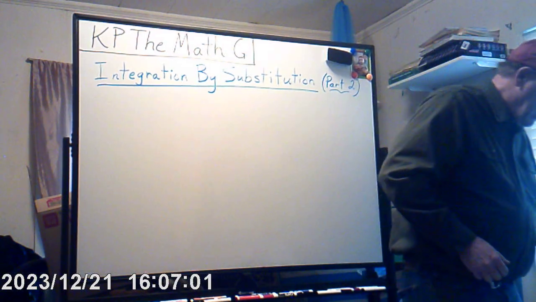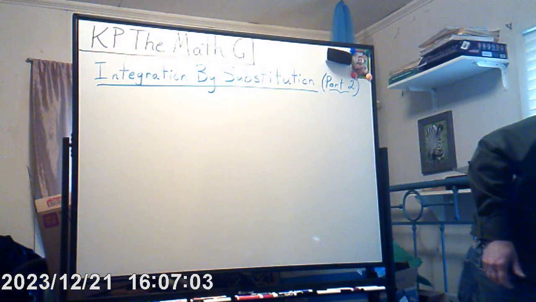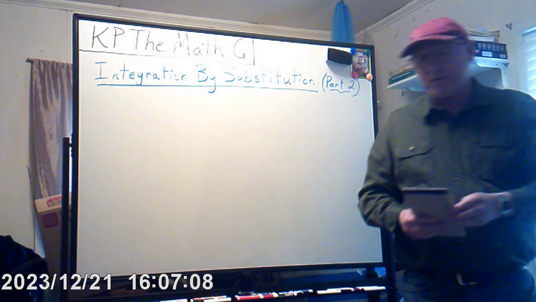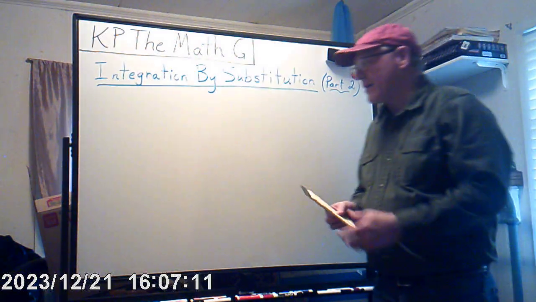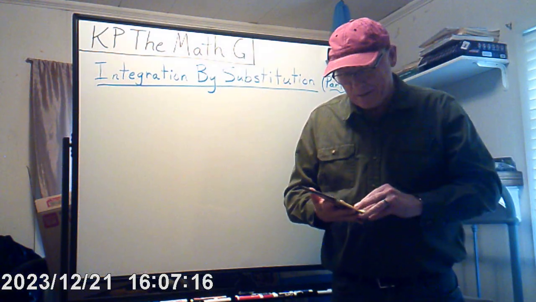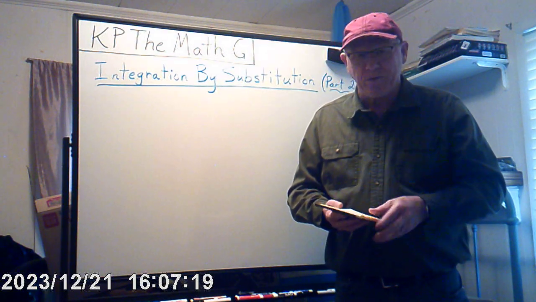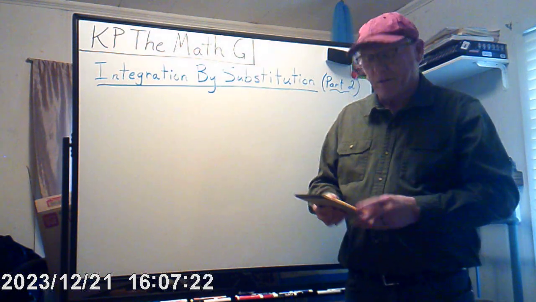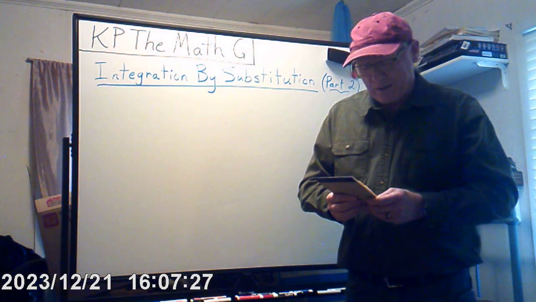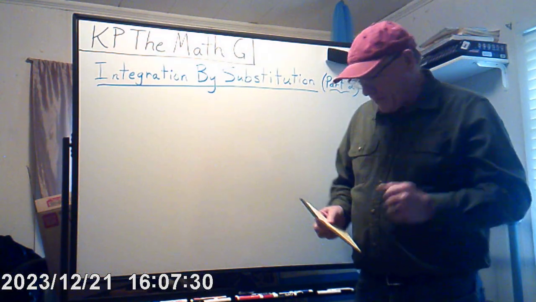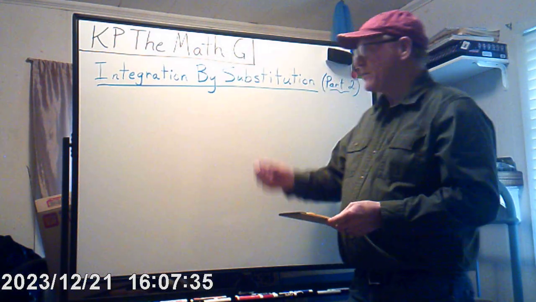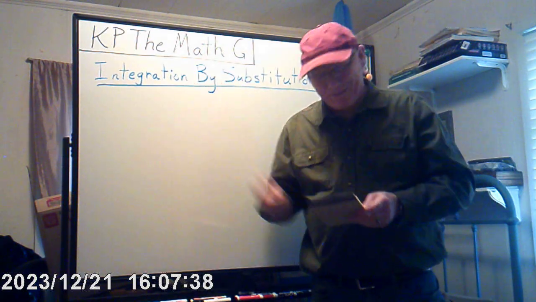Let me get my list of problems. Excuse me, sorry. I think I have about 5 or 6 lessons already piled up, not just by substitution but by other things as well. Separation of variables will be the next thing that we do, but we're going to do at least 2 more parts of this substitution. Again, just hang in there. It's going to be all right, because you're dealing with KP, the Math G.